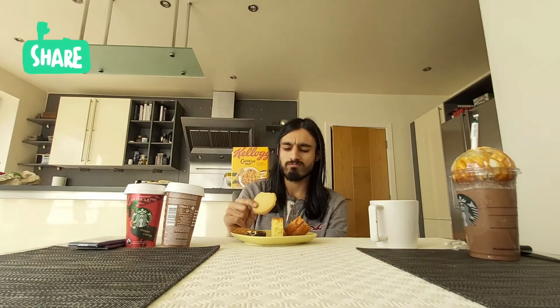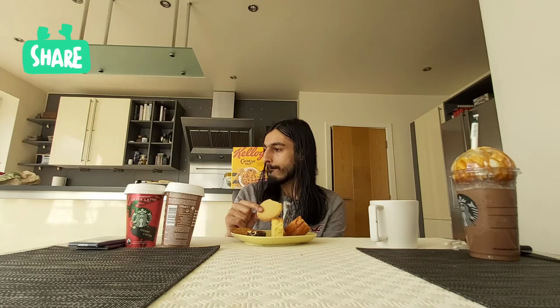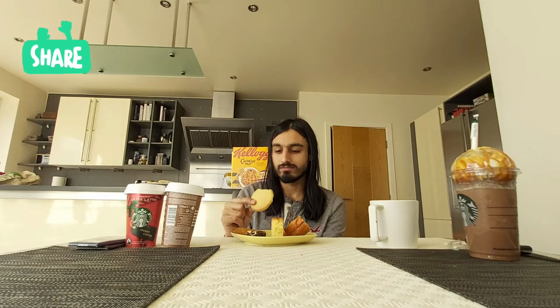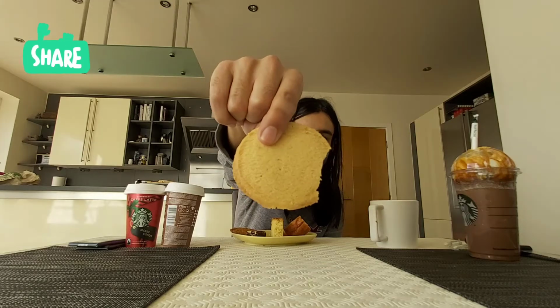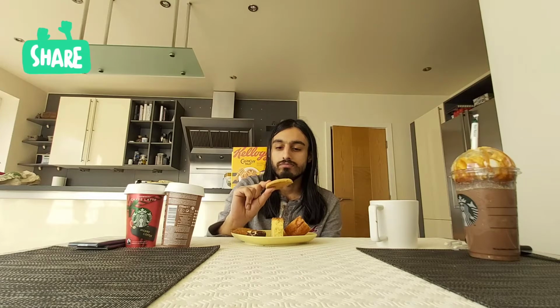Got the ginger and the shortbread, so I'm going to go with the shortbread, as I'm probably going to be more familiar with it. Pretty good. But I think it's better off as a cookie. So it's a little bit boring for me, but decent all in all. And it's got some kind of sugar coating on it. It's going to be very hard to see, but it's got a teeny tiny bit of a sugar coating around it. And I think that kind of helps. I think if it weren't for that, this would be really, really boring.